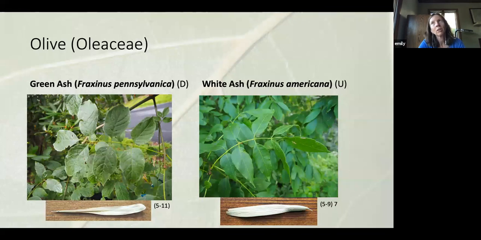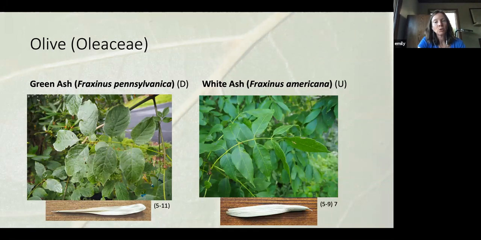Whereas if I'm on a southern west-facing slope and I see an ash tree, usually west-facing slopes are drier than north-facing slopes. I will tend to think I am seeing a white ash. And then to really solidify it, if you are dutiful and you go to check this tree year round, you want to look for fruit.